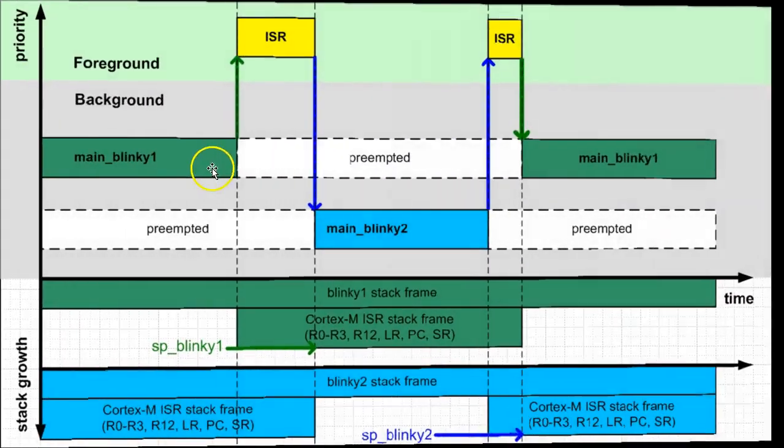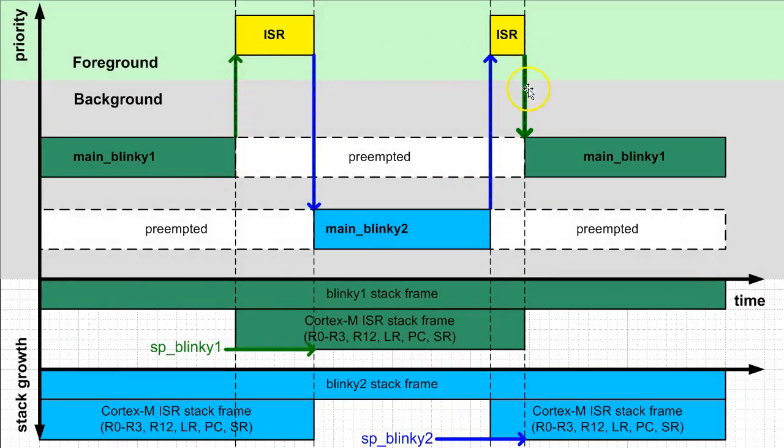The timing diagram illustrates the new way of context switching using a separate, private stack for each thread. As you can see, you no longer mix registers. Instead, the registers for Blinky1 thread are stored on Blinky1 stack, and subsequently restored from the same Blinky1 stack. The same goes for Blinky2, or any other thread that you might add to the system.